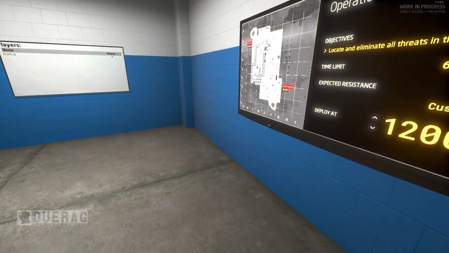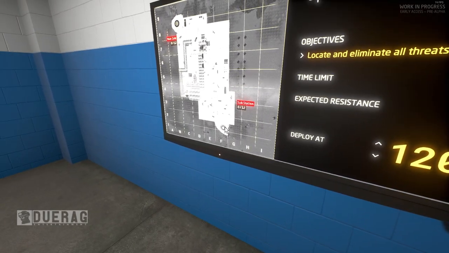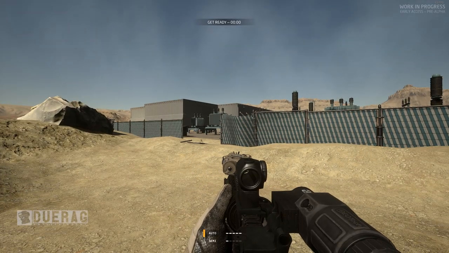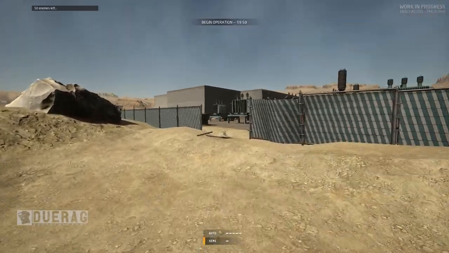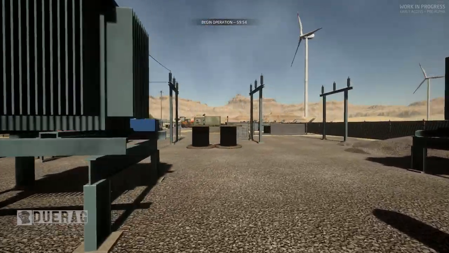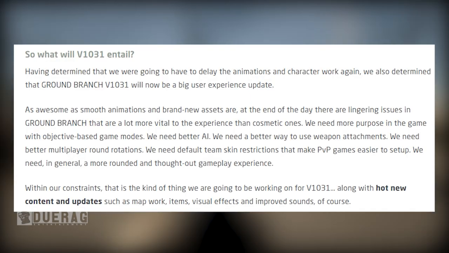Oh my god, please. I really like the game modes that their community manager, Prowls, does, but the problem is that it's not automatic. He's just kind of making it up as he goes, you know? It'd be great if we could actually complete stuff and the round actually ends and all that. We need better multiplayer round rotations.